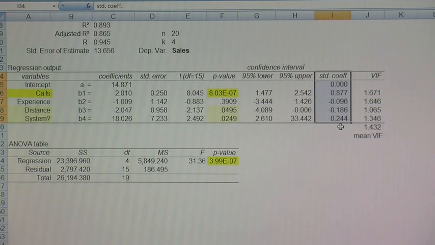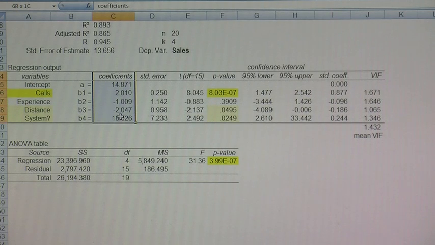Most people in business don't understand statistics well enough to really understand what the standardized coefficient means. So what you'll find when you work with a boss or with clients in business is you'll build regression models using this column of coefficients, but when somebody wants to say, so, of the independent variables, which ones are the most important, or which ones have the largest predictive impact, you deduce that answer from this column here.